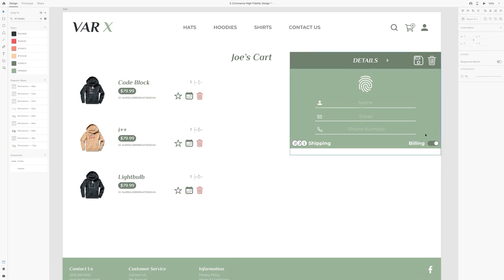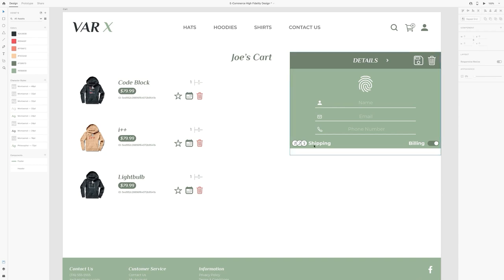Here on the right, we have what I like to call the checkout portal. This is a dynamic element on our page which sticks to that UX principle that I've been talking about of making sure we never overload the user with information. We want to keep things as simple and as clean as possible to keep them moving through as quickly as possible. So here, the first step in our checkout portal is going to be the details, the shipping details.